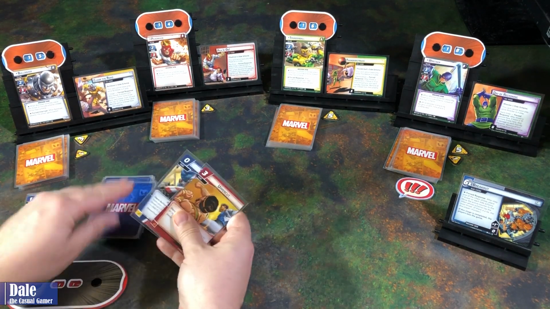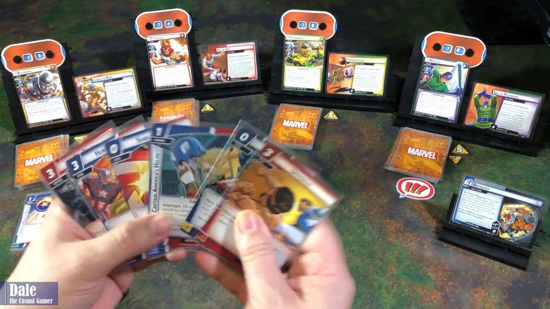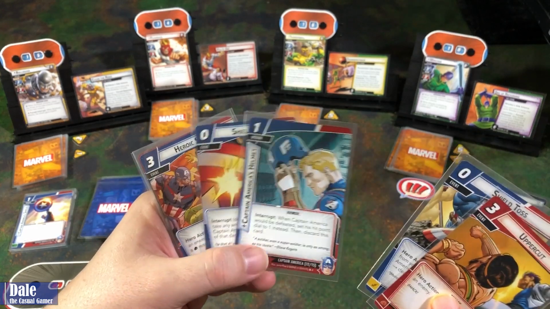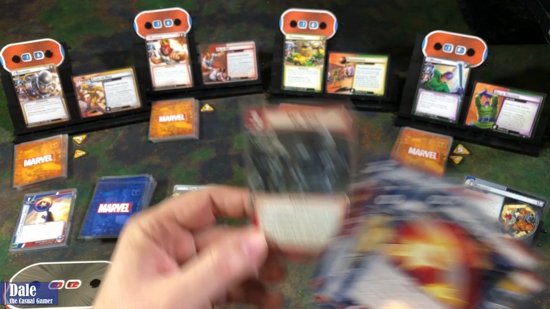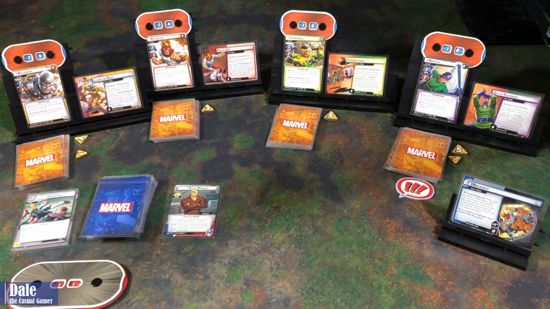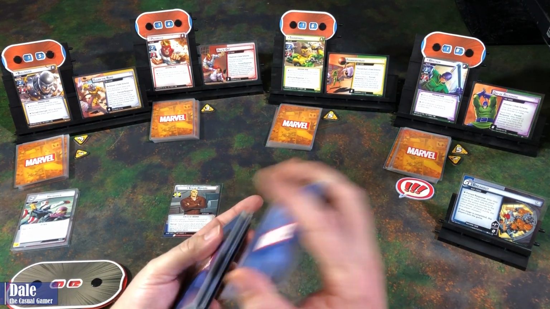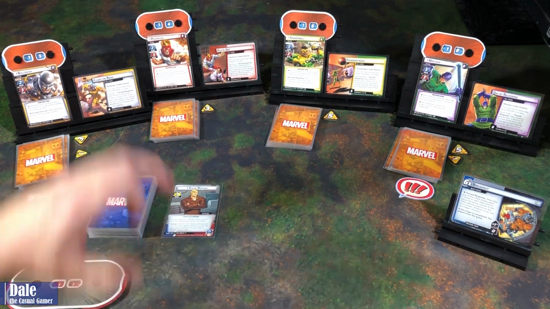So six new cards. Still didn't get what I wanted. So we're stuck with Uppercut, Shield Toss, our Helmet, a Shield Block is good, Heroic Strike, and Attack Team. And then we can search our deck and discard pile for Captain America's Shield. And because it says so, shuffle our deck. And we are ready to begin.